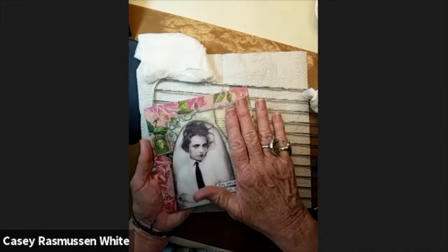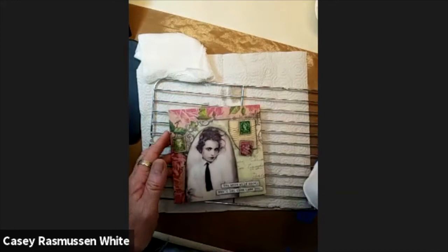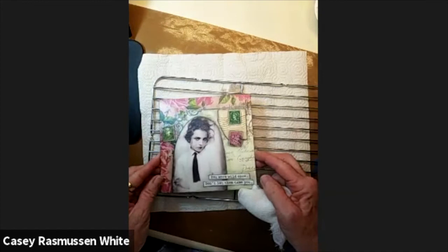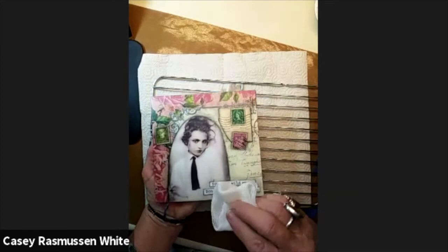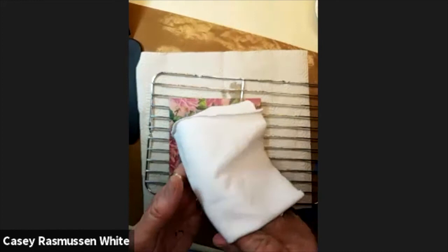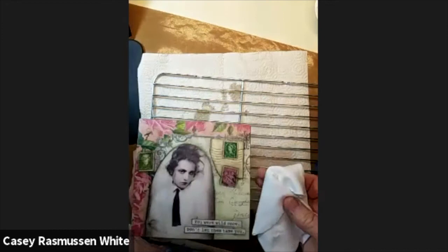There's two steps for finishing: you buff it with cheesecloth, and it's not cool enough. I'm going to do it, but I have to wait till it's cool. And I just will do circular motions, and that kind of smooths it out, back and forth and back and forth. Then we'll take an old, clean t-shirt, and I'll do the same with this. And this will actually buff it and make it have a luster.